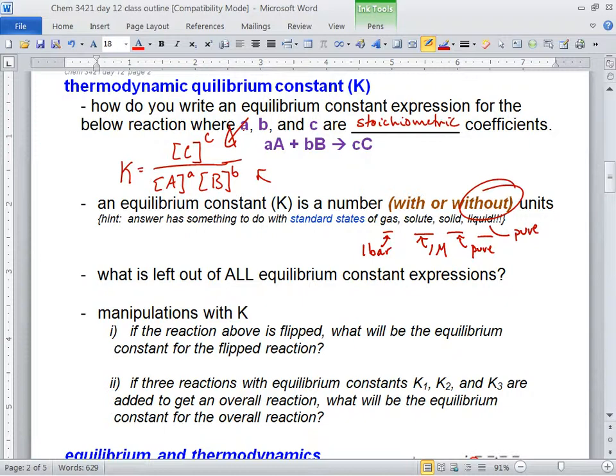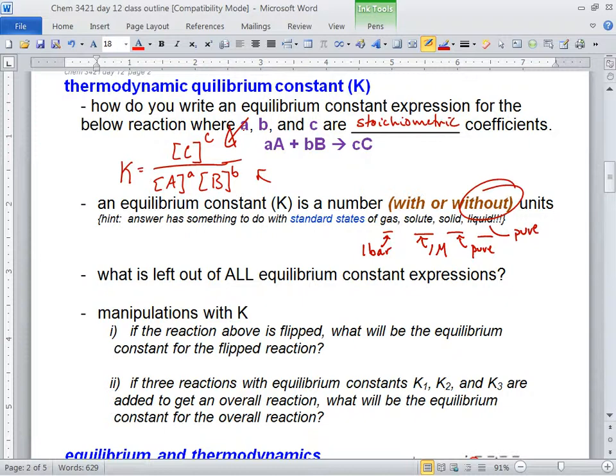So you have pure liquid water in this reaction. You have to write literally 55.4 molar, right? And then divide it by the 1 molar. Now we're not going to be doing that. We're going to see why in a little bit. But the units need to cancel with the concentration of the pure. But we're talking about a pure liquid, so it'd really be 55.4 molar divided by 55.4 molar, technically.